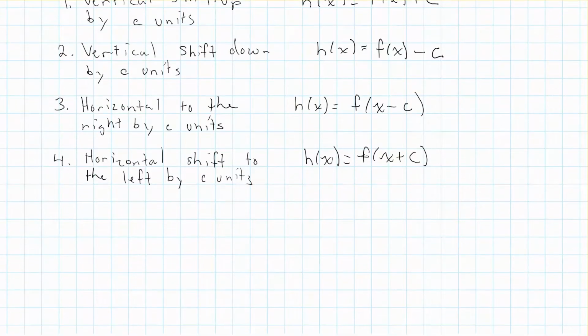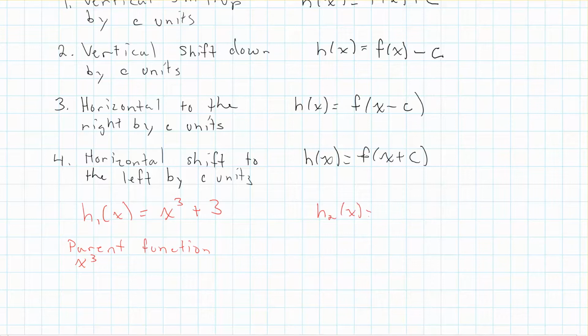So let's look at here, I'll call this just h sub 1 of x being x cubed plus 3. Now in this case here, I'll go ahead and identify, because this is going to be a process that we're going to want to do for when we're plotting these, the parent function of this is x cubed. Let me write one more function down. h2 at x is equal to the quantity of x plus 3, cubed, so we keep both pluses in the case, not squared.